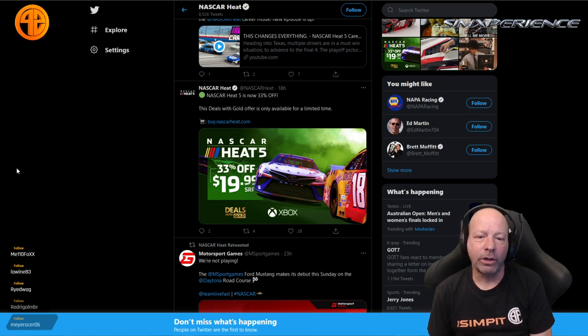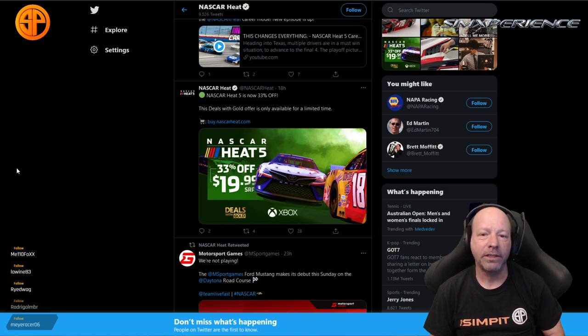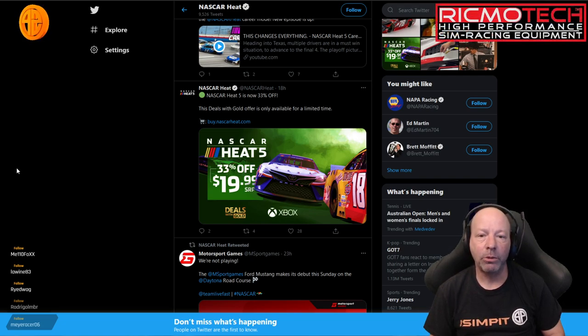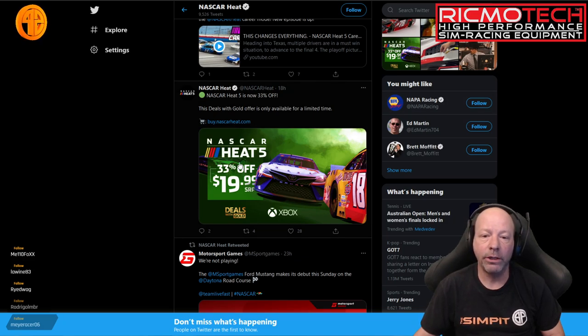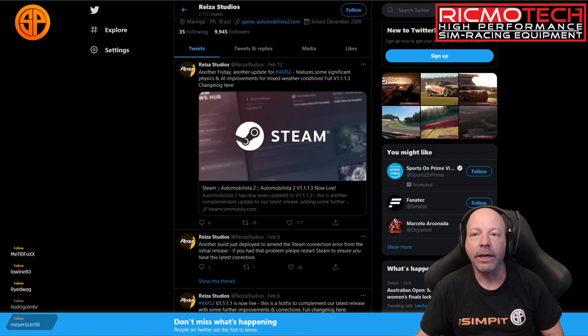NASCAR, this is current. This isn't part of the Lunar New Year sale, but NASCAR Heat is now 33% off. This deal with gold offer is only available for a limited time, so if you have gold and you want to get it, you can get NASCAR Heat for $20, it looks like.